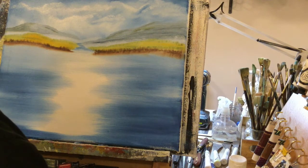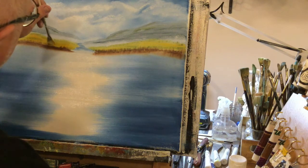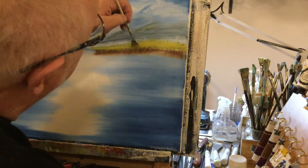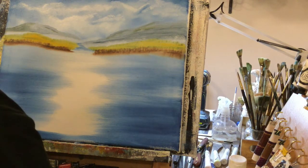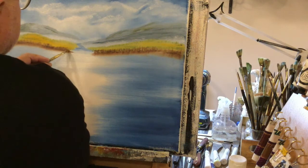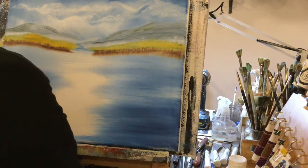We want to add a little bit more to those trees, though. So we're going to add some white. And I think I'll just use a shade of yellow here. Back to the filbert. I don't think I'll probably clean it. I'm going to a darker color, so it doesn't really need to be cleaned. Just sketching the shoreline a little more in detail.